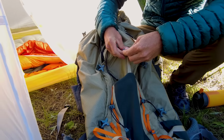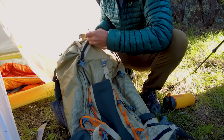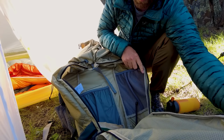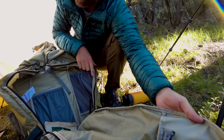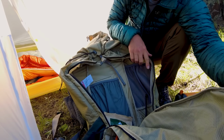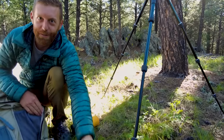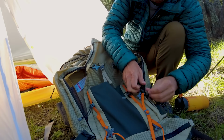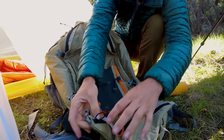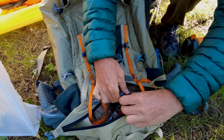I think you've got a lot of your standard features. You've got this big way to get open. See, that's cool, super cool. It's almost like a luggage bag. You know what I mean? You can get to anything you want. Yeah, that's something I really like, because I often backpack with camera equipment, 20 pounds of camera, 25 pounds, I think it is, right? So being able to get in and out of my backpack and get my camera gear with this big opening here, I really, really like.